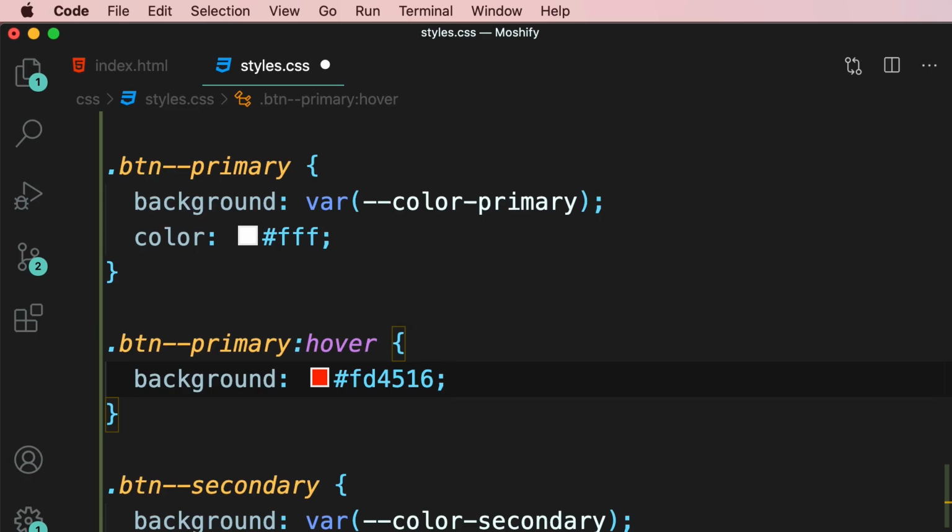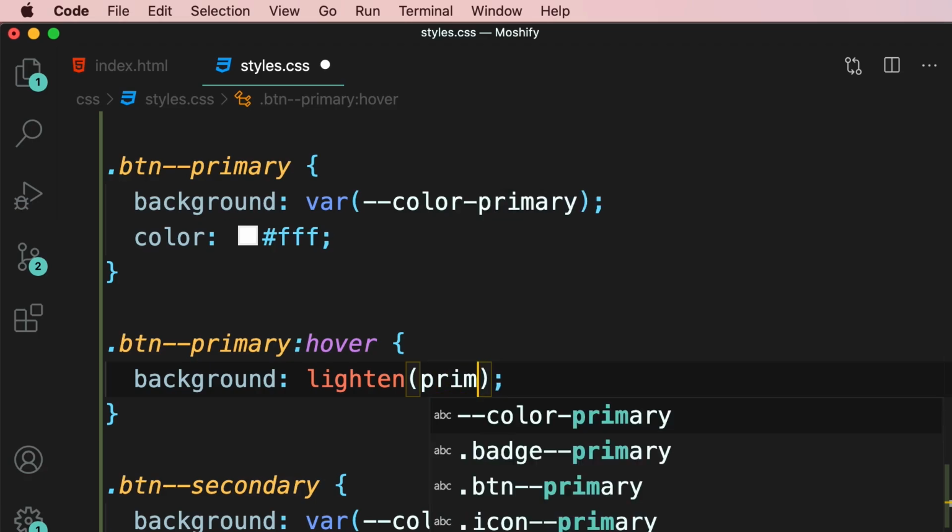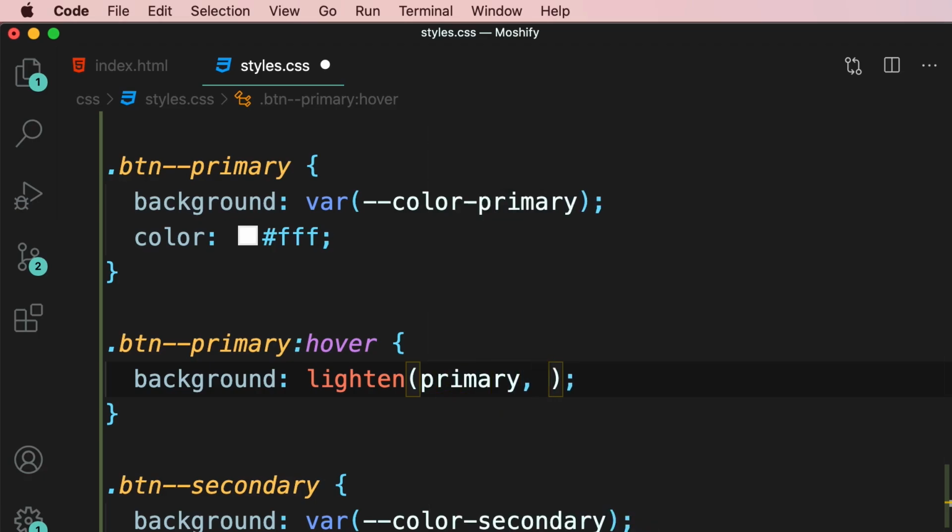My preference is to use CSS preprocessors like Sass and Less. With Sass, we have a function called lighten. So we can call this function, give it our primary color, and then say lighten this up by 10%. When we compile our code, eventually this line of code is going to be replaced with an actual color value. So with this method, we're still going to have a single place where we have defined our primary color, that is our color palette. And whenever we need variations of this color, we can use the functions that come with Sass, like lighten and darken.